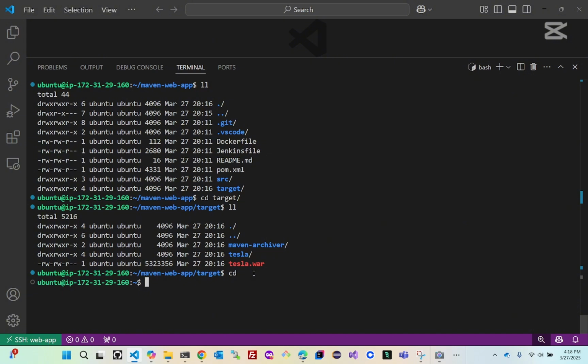Now for us to access this server, we can check it locally, okay? We can access it locally to see if it actually works. And before we access it, normally when you build an artifact, what you do is deploy it to another server, a web server that can display it.